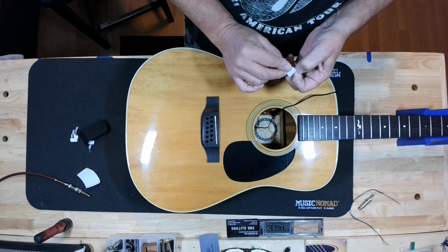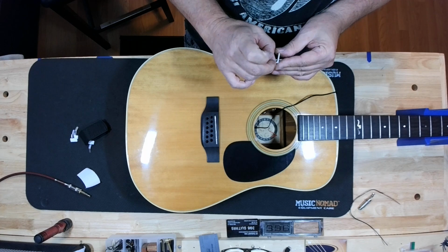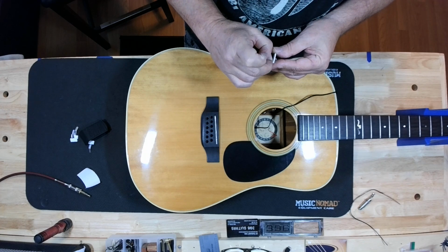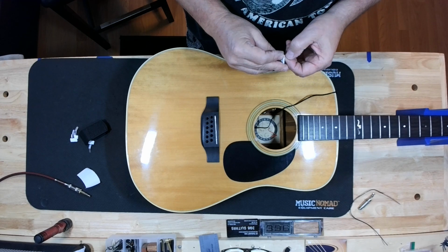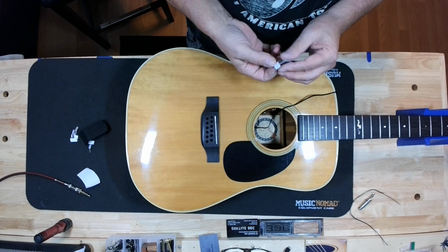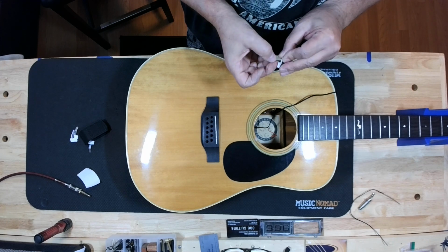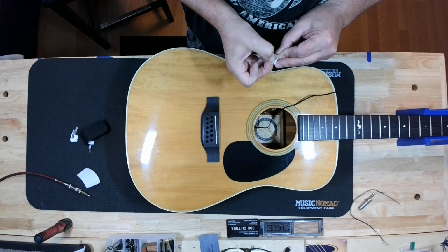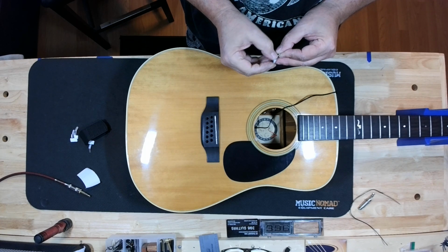I can already tell that this pickup system has way more power than the one that was in there. The one that was in there was probably the cheapest of cheap stuff that you could put in. It was probably what it came with, or maybe somebody added it later. But I would say definitely a big upgrade here.